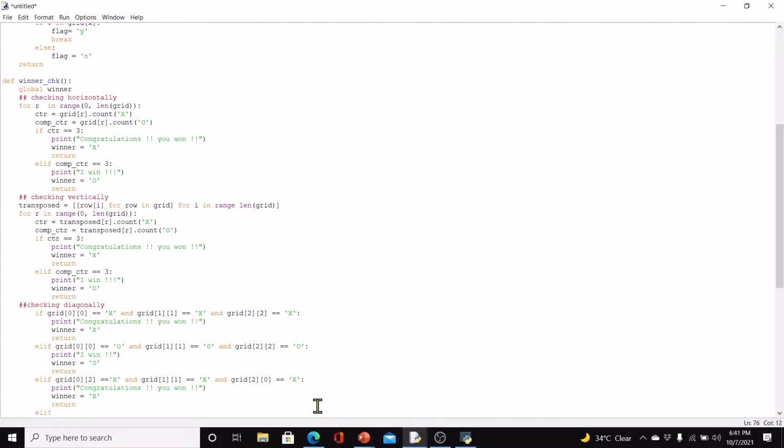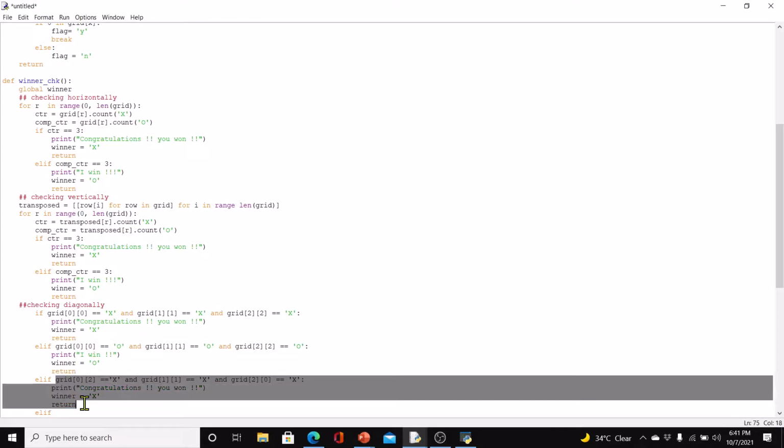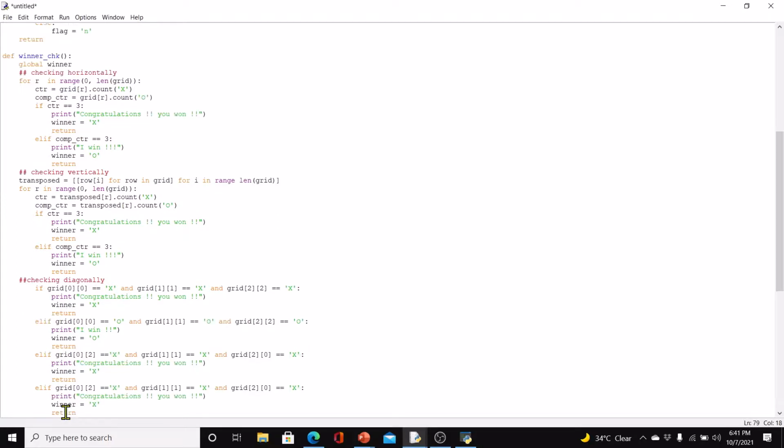So elif, now again you can take this entire thing, Control C, and copy that down and change this to O. Right, and change this to congratulations you won, and winner now equal to O. And then return.